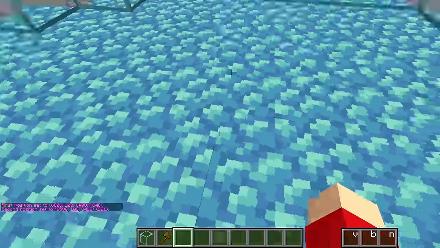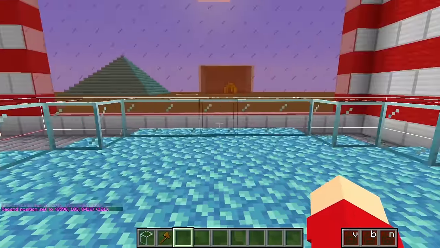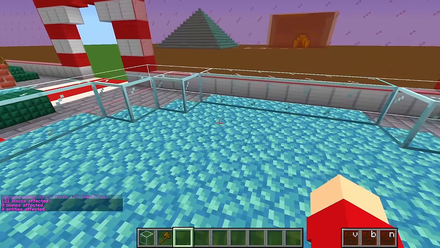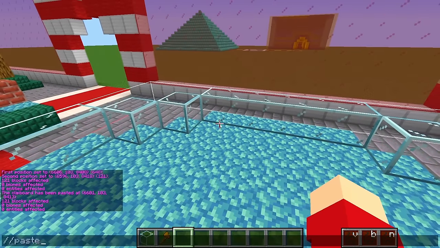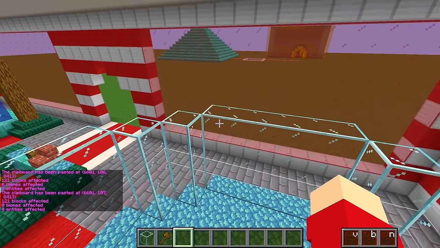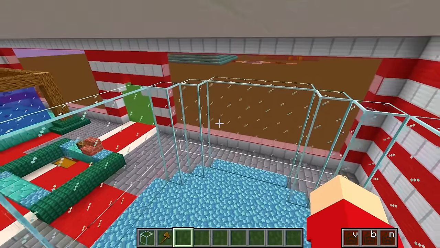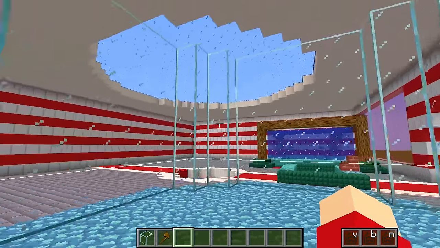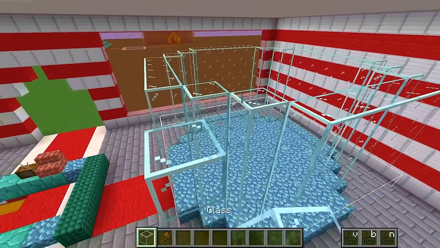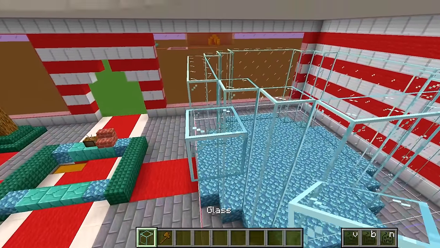Now, I can stand right in the middle of these glass blocks like this and do //copy. Now, when I fly up into the air, I can paste in the glass walls like this. This is just like what I did with the walls of my aquarium. And I think that will do for the amount of blocks we'll use. All I have to do now is just go all the way back and do the same thing like this.